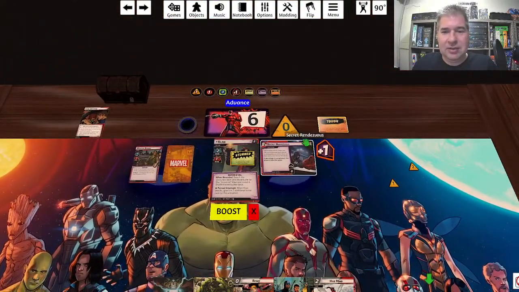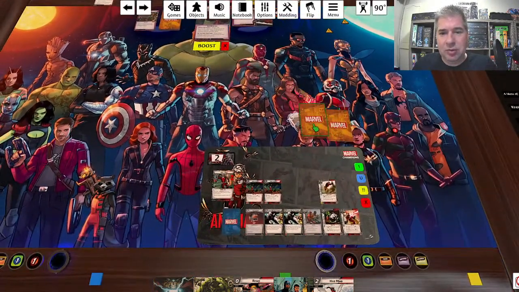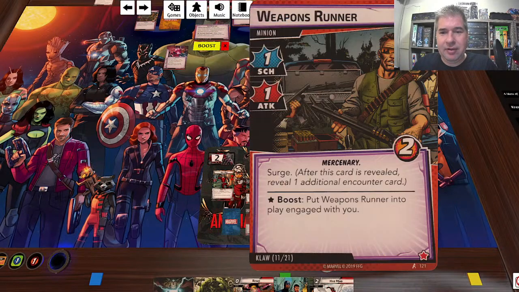Alright, so first things first, add 2 threats to the main scheme because of the acceleration token, stunned, so that's nothing, and then we'll deal with these 2 event cards. So the first one, attached to Claw. He gains Retaliate 1 after this character is attacked, deal damage to the attacking character. You can spend 1 of each type to get rid of it. Well, I don't have a great hand anyway.